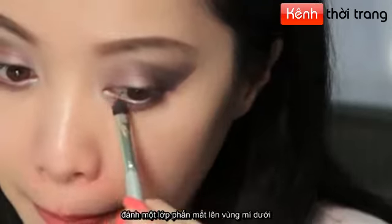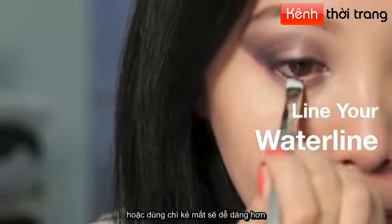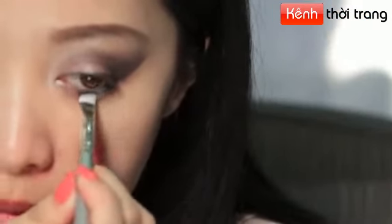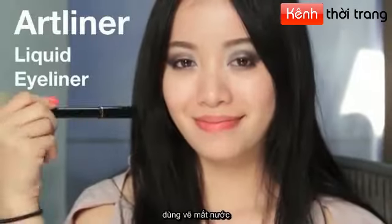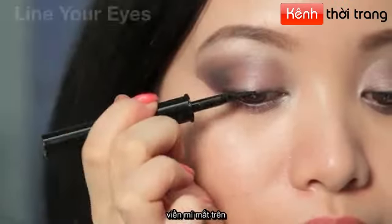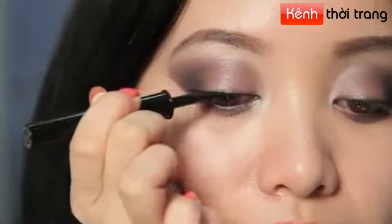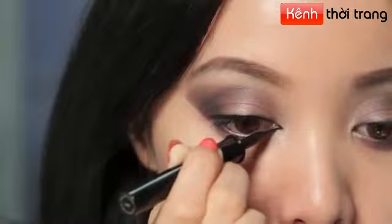Mix the silver and purple and apply this along the lower lash line. Use the liner color to line your waterline — I recommend wetting the tip of your liner brush first. Not only is this going to help intensify the color, but it'll glide on easier when you line your waterline. Take your black liquid eyeliner — here I'm using Art Liner — and draw a thin line. Extend the inner corners of your eyes to help accentuate the shape.